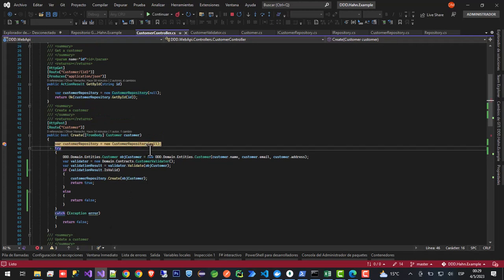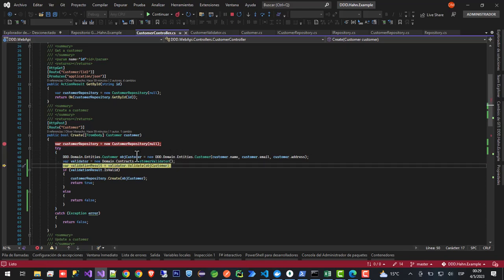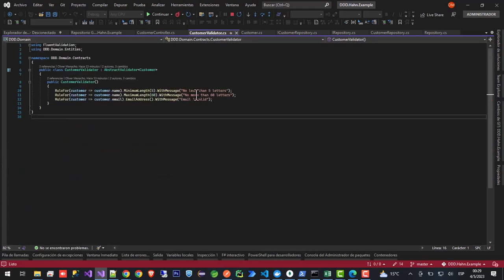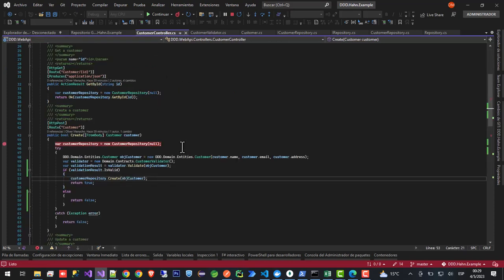And with this, I'm going to show you the Fluent validation. We have the customer validator, where we are validating the minimum length, the maximum length, and an email address. So it is okay. We can continue and create the new row.